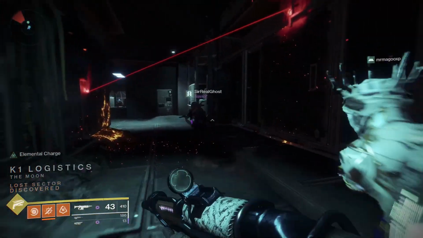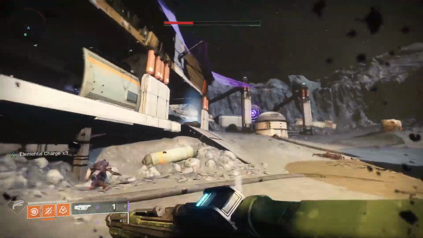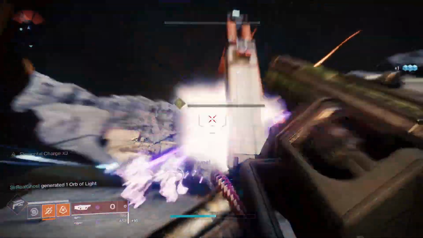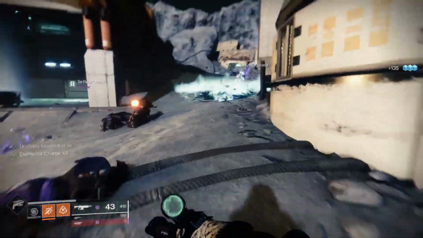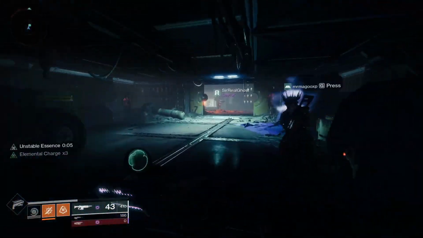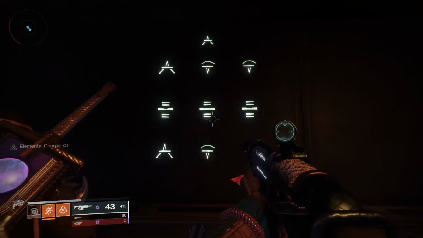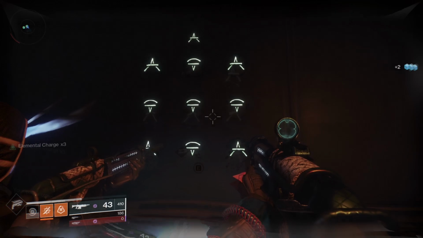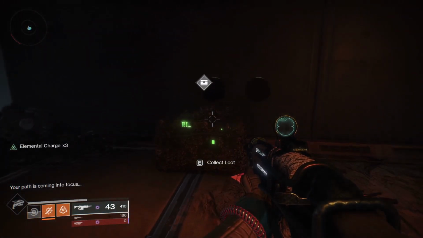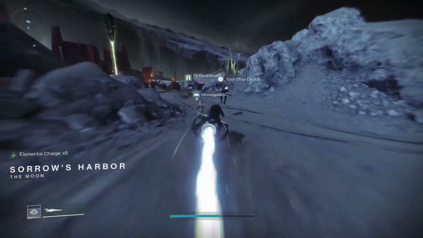Once you have that piece, you're going to want to head over to the K1 Lost Sector, where you will fight the boss, the giant eyeball, and you're going to go ahead and shoot him. He'll blow up. Now, don't be like me and run right past the chest of lore. Don't worry, because this is a Triumph season, I did go back and get it, and it will lead you back to the puzzle where you will make all of the emblems match the one at the top, which will reveal the chest.